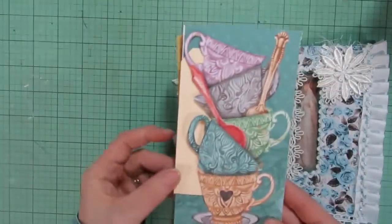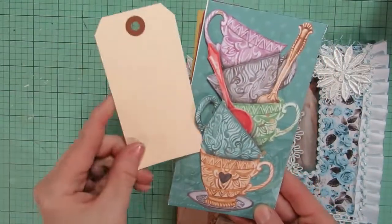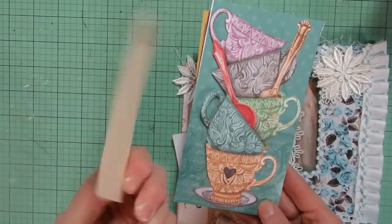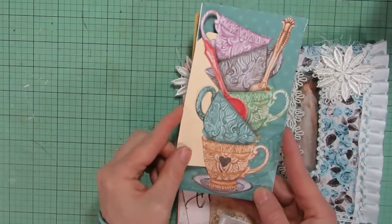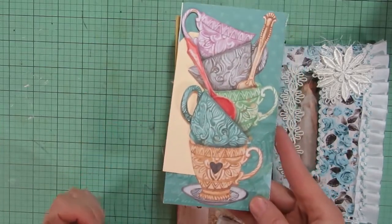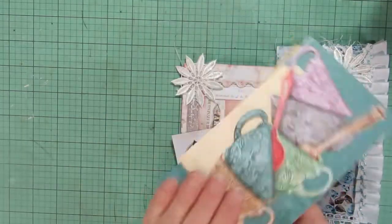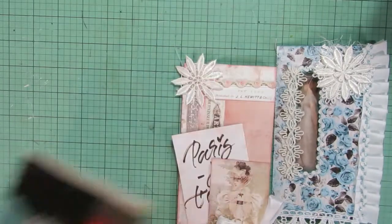And then the back side of this one, I had this little teacup thing. And so I did create it as just kind of a little mini tuck spot. I don't think that these are going to be the tags that I'm going to use in the final journal, but I just wanted to stick something in there right now to show you guys that it was just kind of a little insert thing there that you could decorate and add a little tag to. So that was the first one I wanted to share with you.